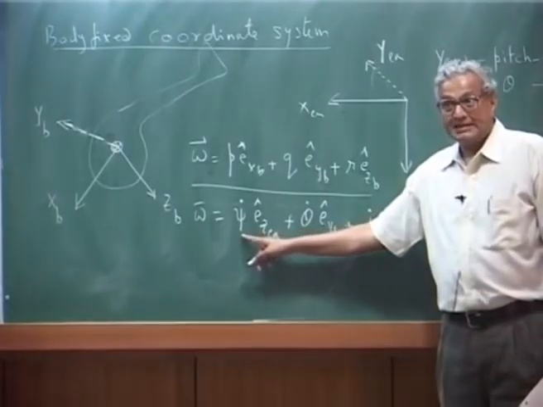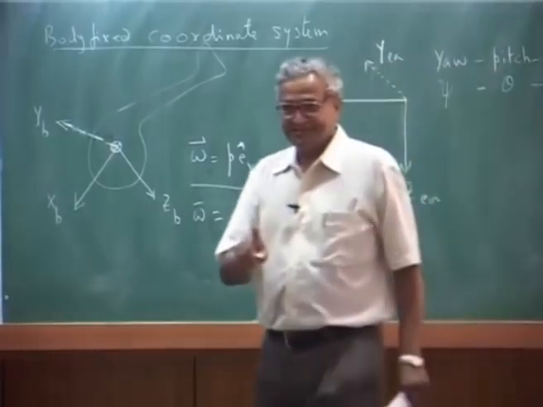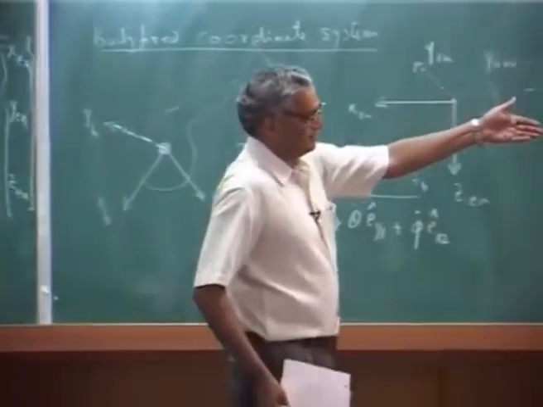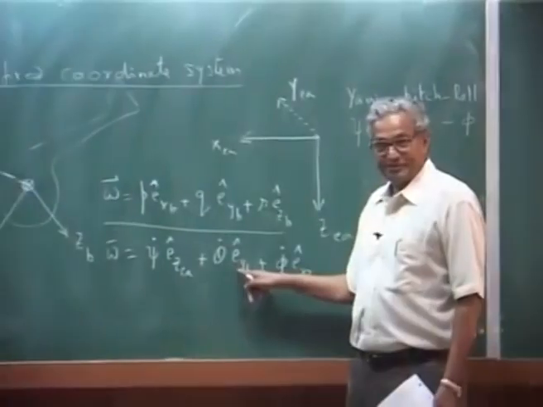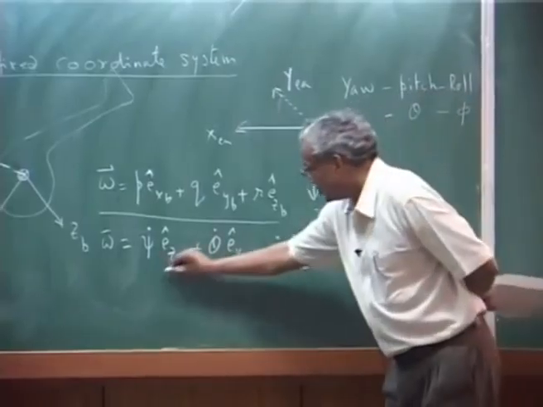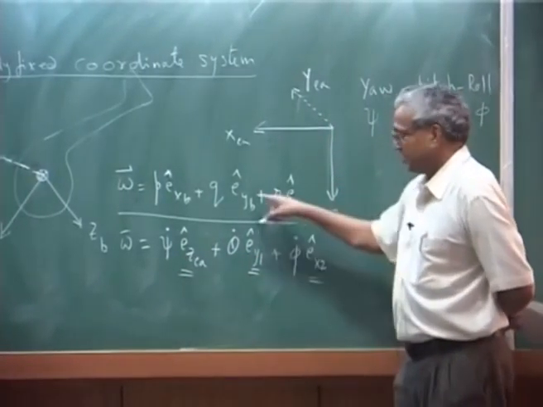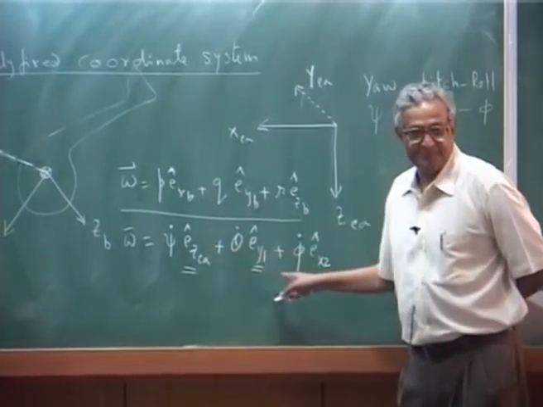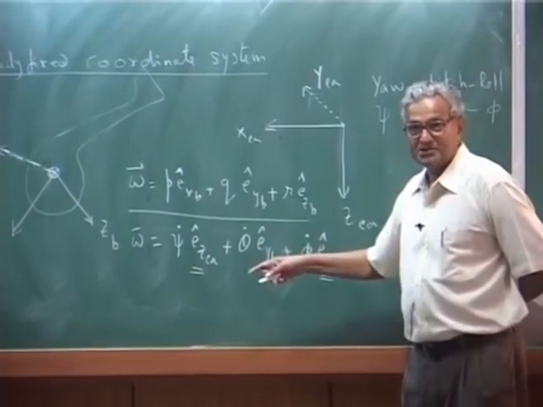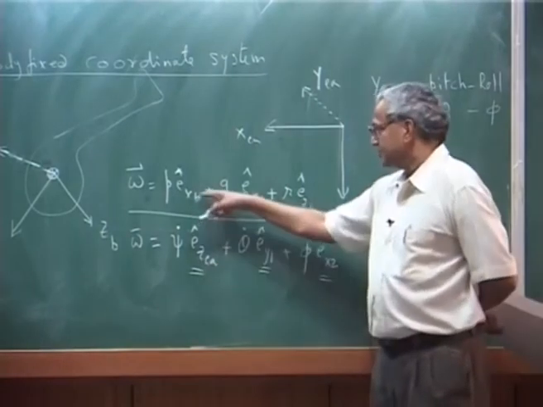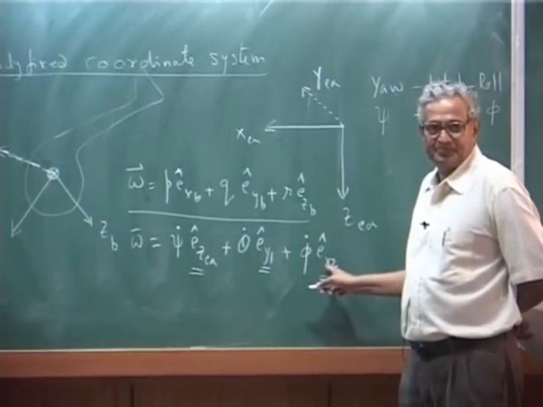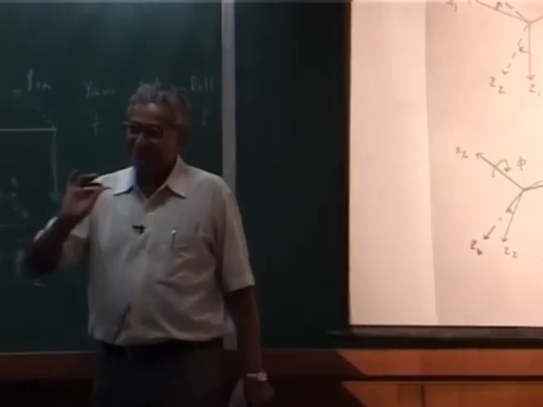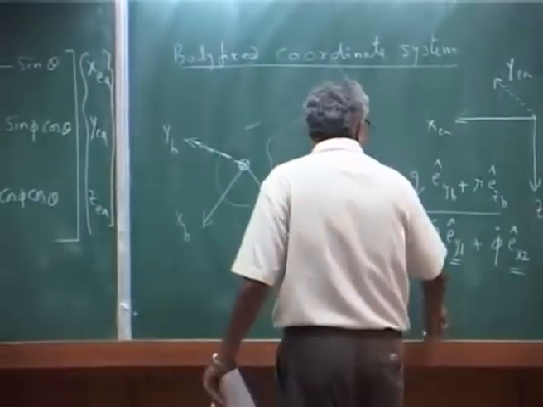These are time rate of change of orientation of the vehicle as defined by my yaw, pitch, roll sequence. Okay. Because yaw is about the z earth, this is about the rotated y1. Now, what you do is you make a transformation of each one of them to body axis, because each one is an intermediate position. You can get the transformation from z earth to x_b, y_b, z_b. Y1 also you can transform, but phi dot is actually along the body, because that is x2, which will be the body axis. If you do the transformation, you will get this relationship.